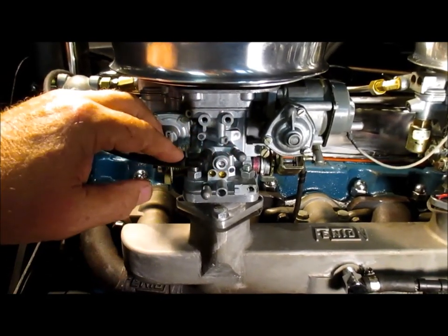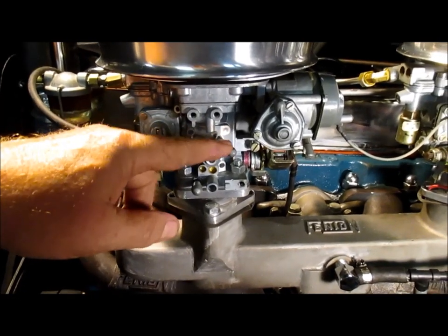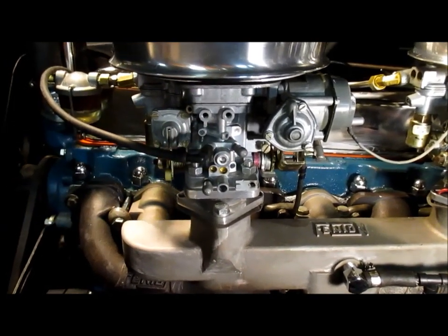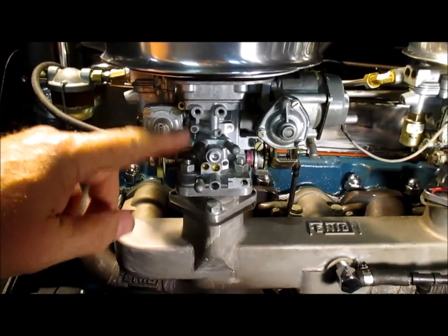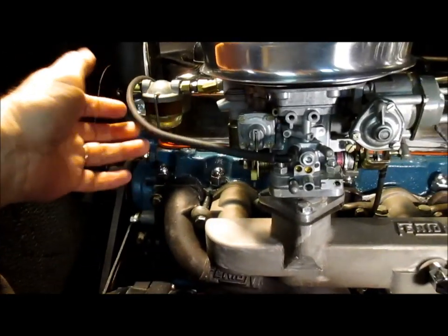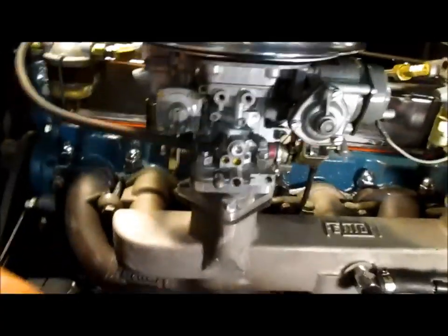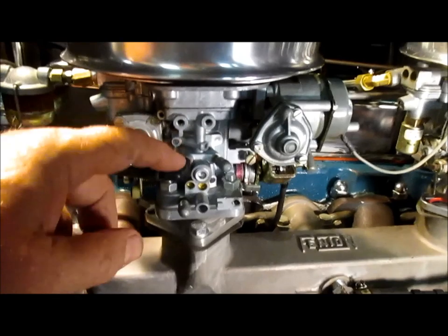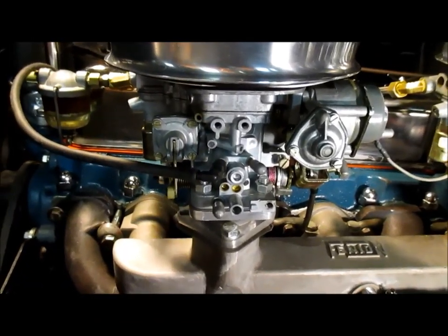All the paperwork I've got shows me that I should be utilizing this port for my vacuum advance on my distributor. If you see, notice I've got my vacuum advance line that goes down to the vacuum canister to this other one. Now, this is some kind of emissions ported vacuum.